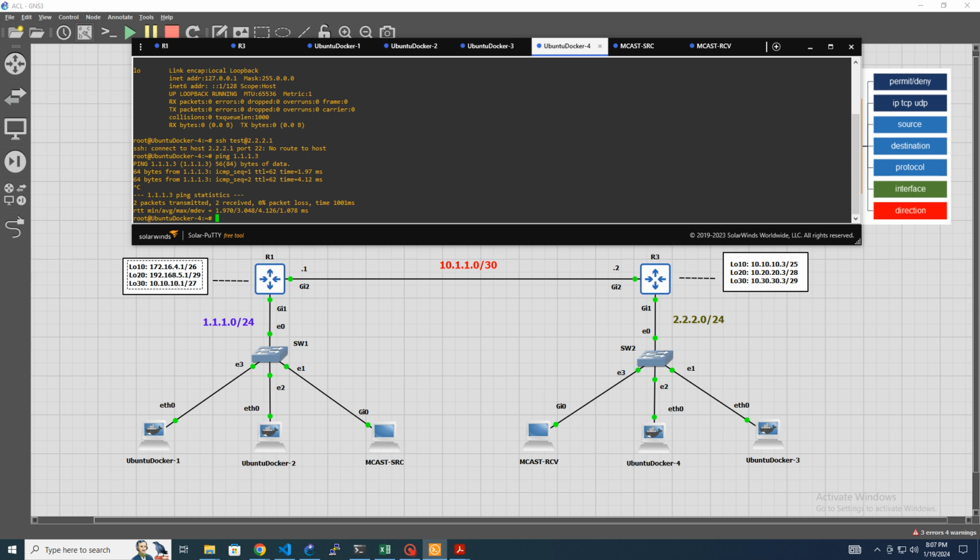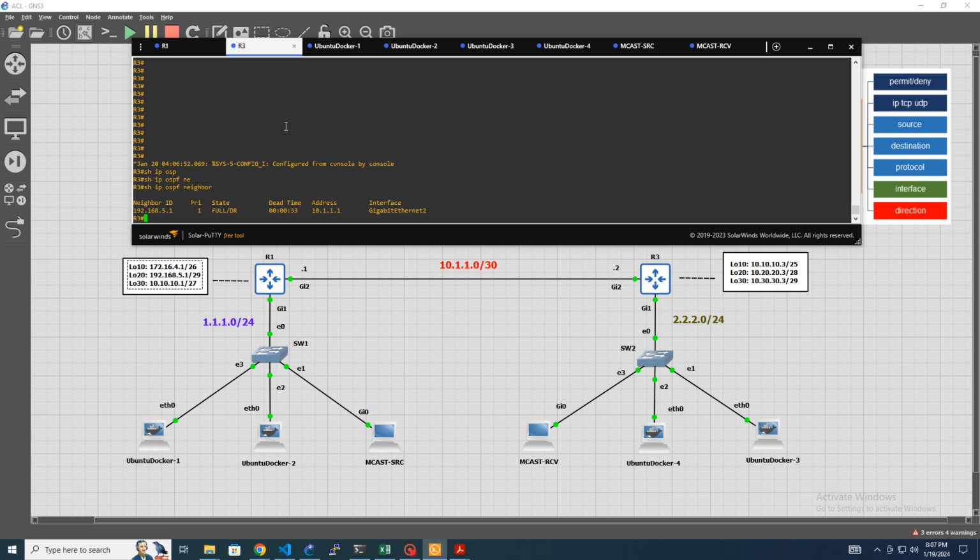What we don't want is, router 3 is going to be pretty specific here. It's going to be specific in saying I only want certain routing protocols running on my device.